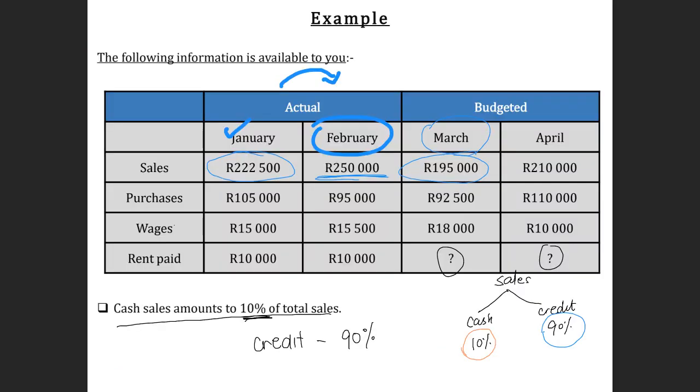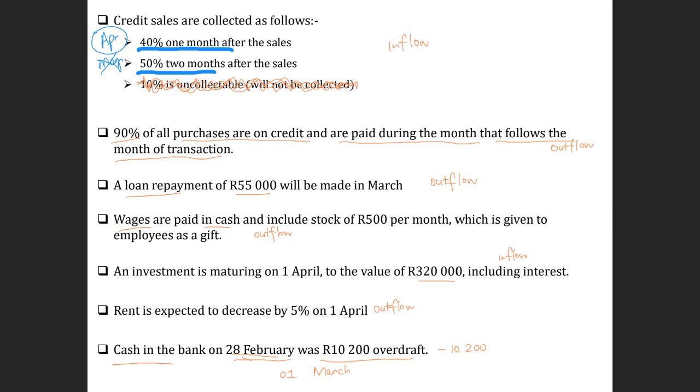And even for the month of April, this is not going to be included at all because here, if the sale took place in April, then 40% would be in May, which is not in our schedule, and 50% is in June. And both of these are not included in our budget. So we can ignore the April figure. So it's literally just the 40% for the month of April. So you would then go back to the cash budget and include the figure for the month of April.